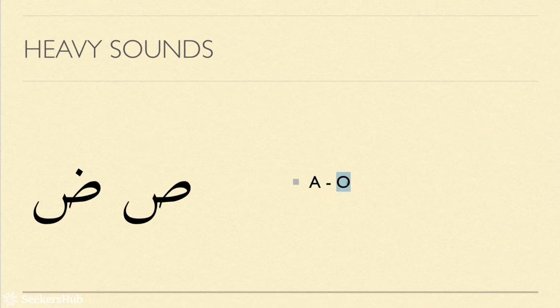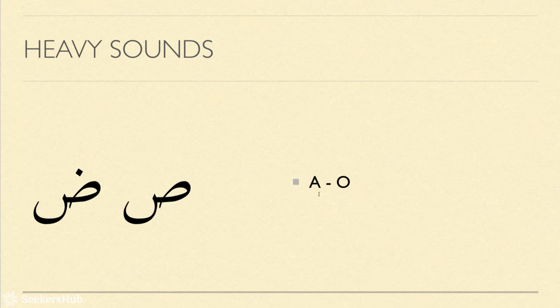A sounds tend to sound like O sounds. We don't in principle have an O sound in Arabic, but certain letters will make heavier versions, and we will what we call sink or lower the vowel. So instead of saying, for example, Sada, you say Sad, it becomes like this. And instead of saying Dal, you say Lad, Dalin, Sadiq, it becomes this sound, right?